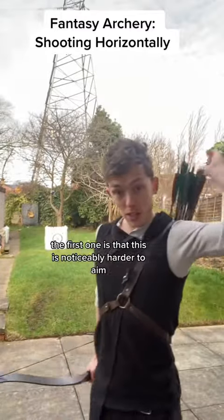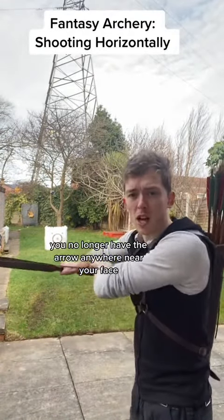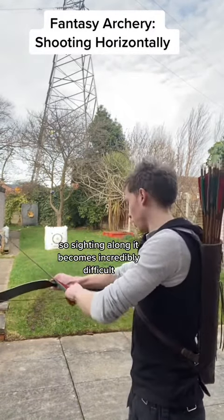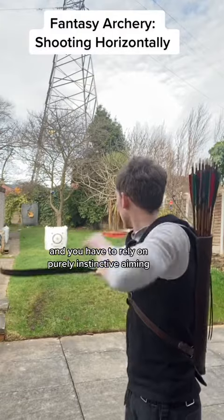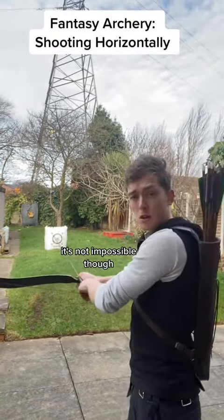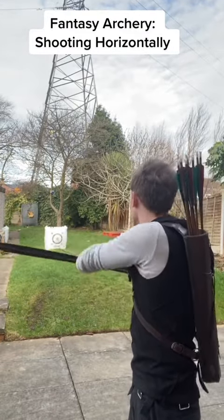The first one is that this is noticeably harder to aim. When you're drawing down here, you no longer have the arrow anywhere near your face, so sighting along it becomes incredibly difficult, and you have to rely on purely instinctive aiming. It's not impossible though, and you can learn to be reasonably accurate with this style.